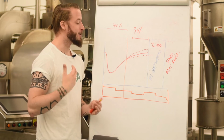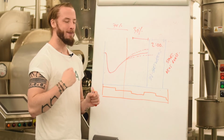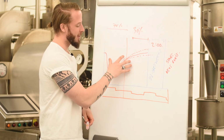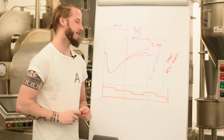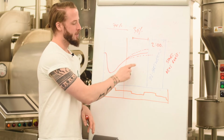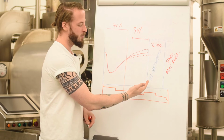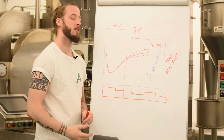Now, don't even get me started on how complicated this will be if you're gonna start mixing in different batch sizes as well. Now, I know some of you are gonna comment, I don't understand why you can't do different batch sizes. And I'm sorry, if you don't understand that, I can't help you. But start by looking into this and this if you have an issue with being inconsistent. I mean, you want to level out the machine as much as you can, even if you can never do that 100%.